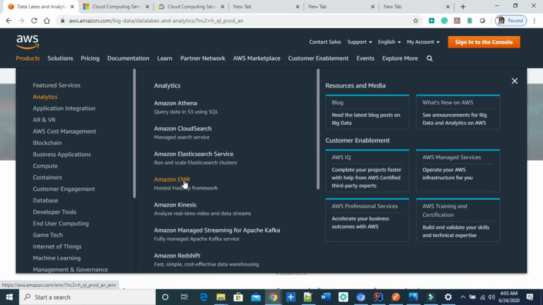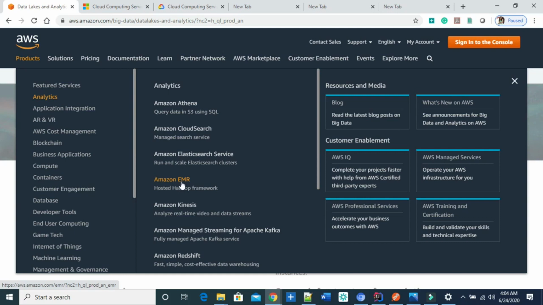So I'm discussing EMR. With the help of this service, we can create a Hadoop cluster very easily. We just put in some configuration and the cluster is ready in 5 minutes. We don't require any machines or servers. We create Spark jobs, Hadoop jobs like MapReduce or Hive, whatever code you want to write, and you can just deploy the code there. You don't require infrastructure to set up the cluster. The cluster is ready if you use this service.